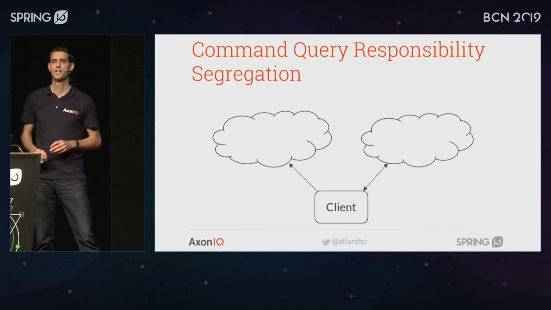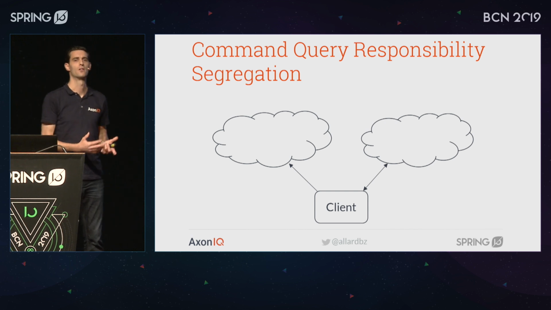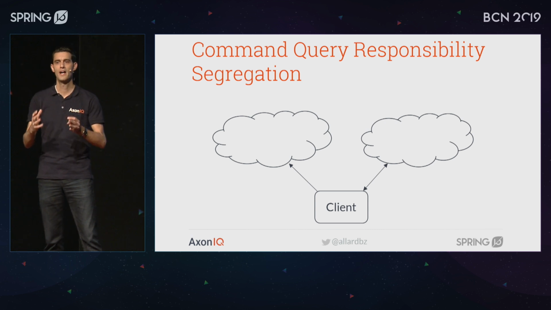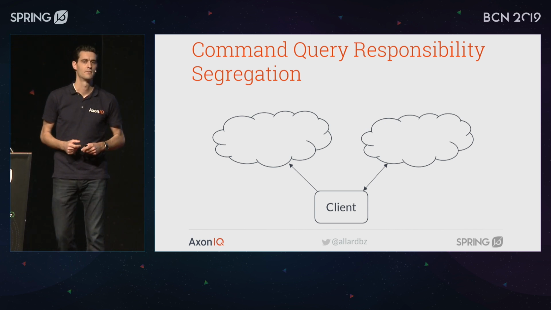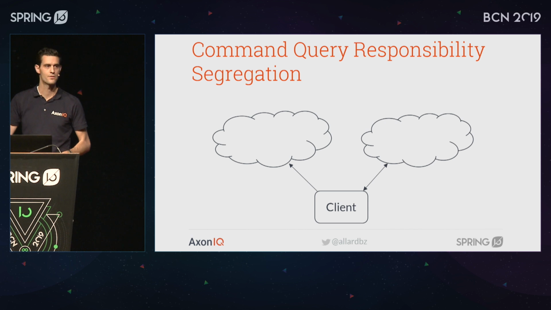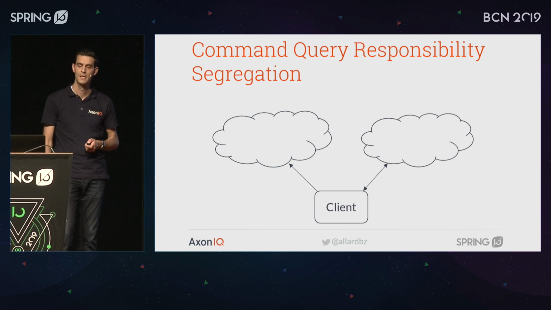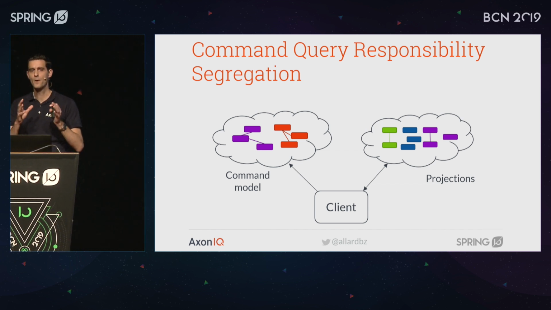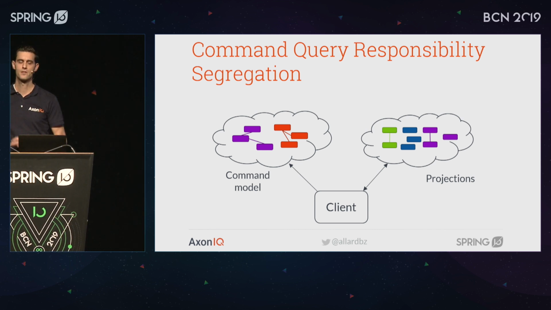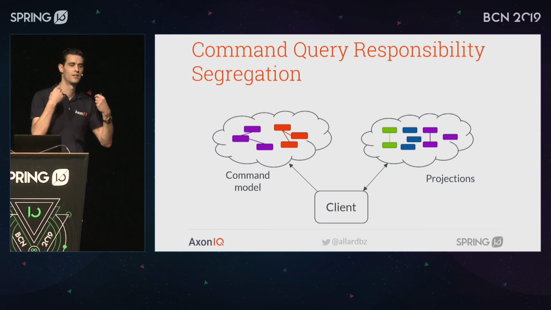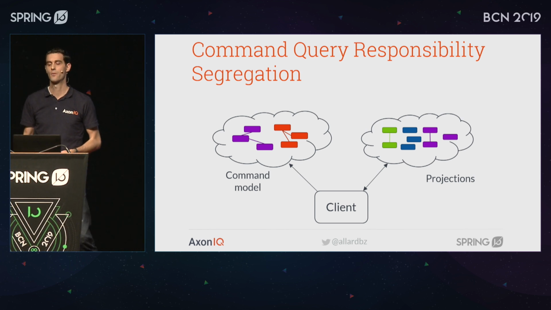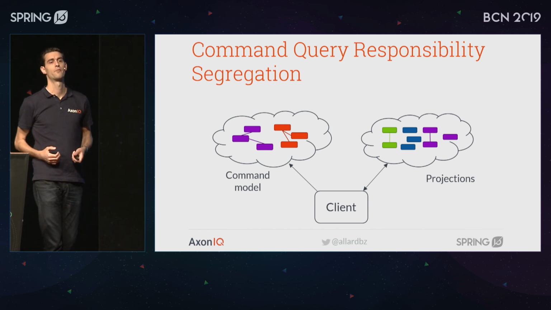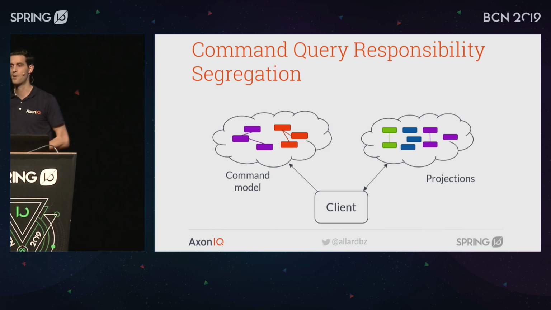Actually, there's a level of CQRS in any application that you have out there. Right? If you use a search engine, that is a query model. You're doing that to handle queries, right? That is a model designed to handle specific types of queries, right? Typically rich text searches, but there's also other types of queries that you can do with them. So each of those areas will have a different model, right? A model that is focused on doing that part that it's responsible for. So the command model is responsible for validating incoming requests and deciding what to do, whereas the projections are responsible for handling queries and providing information as efficiently as possible.